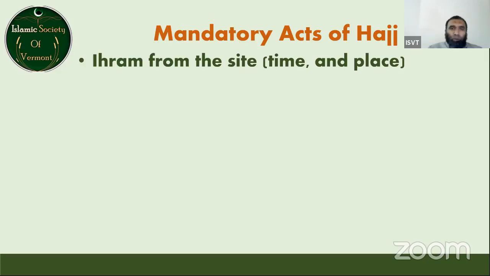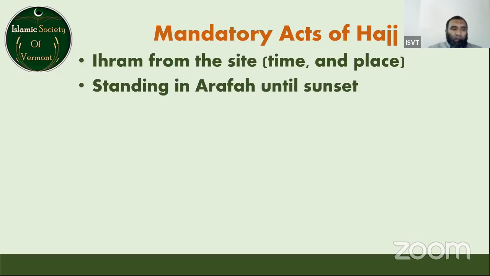Entering the state of Ihram is one of the pillars of Hajj, but entering the state of Ihram from the proper site and at the proper time is a mandatory act. The second is standing in Arafah until sunset, meaning that you spend at least a moment of the night in the area of Arafat. Remember, when we talked about the pillars of Hajj, we said standing in Arafat is a pillar, any time between the Fajr of Arafat until the Fajr of Eid. So that's a pillar. But the mandatory act is to stay at least a moment after the sunset.